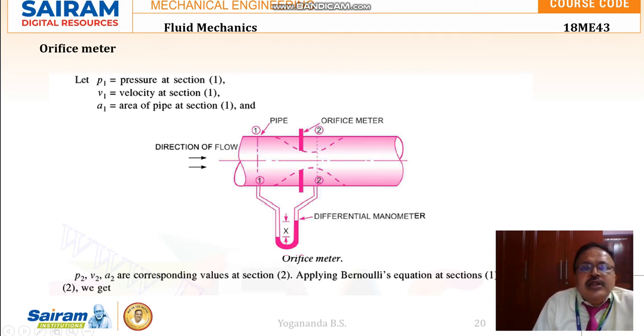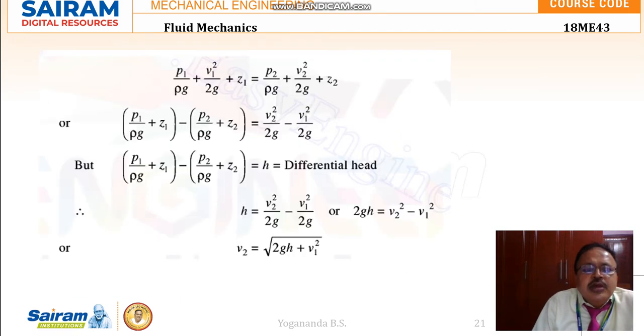Now applying Bernoulli's equation of motion at both these sections 1 and 2. So we have sum of the three heads, pressure head plus kinetic head plus datum head at section 1 will be equal to sum of the three heads at section 2. Now grouping the terms on one side, P1 by rho g plus Z1, then taking these two quantities on the other side, they become minus, then taking V1 square by 2g on the other side. So just rearranging the terms.